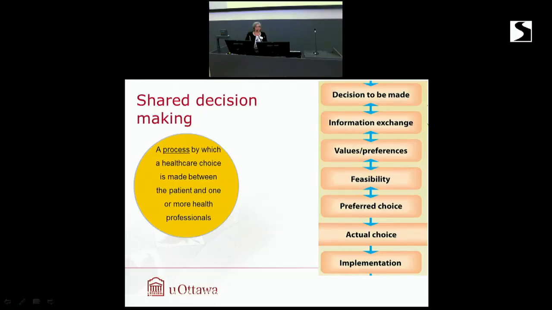So in shared decision making, the number one first step in the process is that you need to be explicit around what's the decision being made. And so we have from research multiple studies done around the world that 50% of the time the patient didn't even know a decision was being made. And so the first step is we need to be clear about what is the decision and what are the options that the patient has.